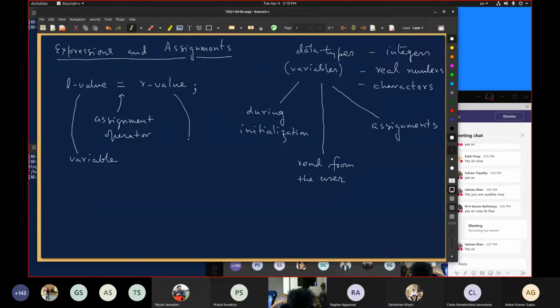And this is an expression involving several things. An expression may involve constants, they may involve other variables, and these constants and variables are connected by a set of operators.